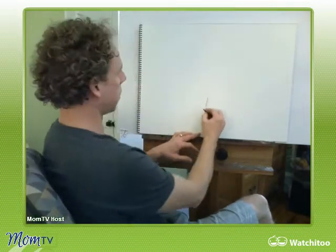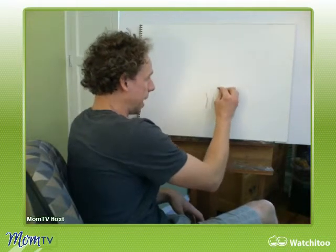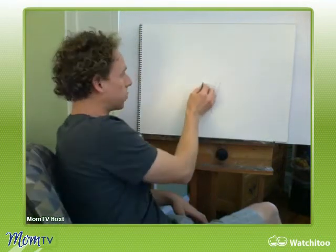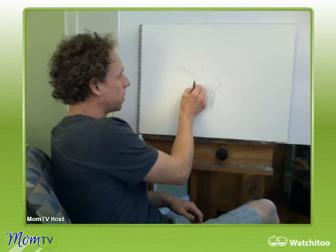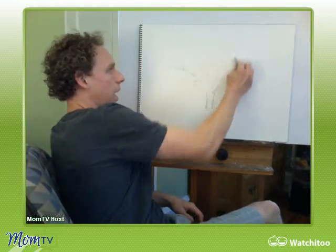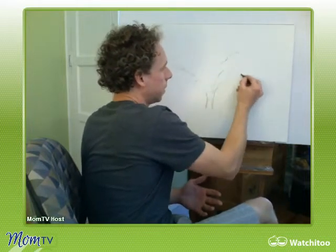It might be a little hard for you guys to see, so I'll make the lines a little darker. Whenever I draw something without any reference material, I'm just imagining in my head what the thing looks like, tracing it in my mind's eye — but also sometimes just letting my hand bounce around and do whatever feels right. I think I've drawn enough trees that it's become instinctual in some places. There's my tree outline — I'm ready to paint.